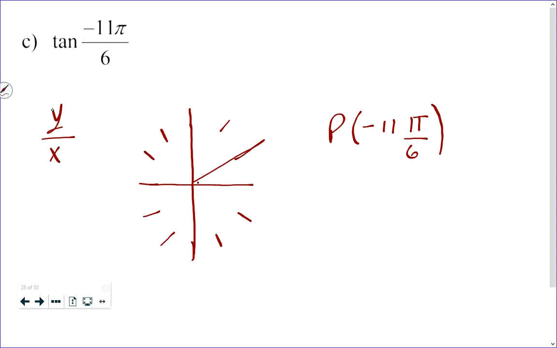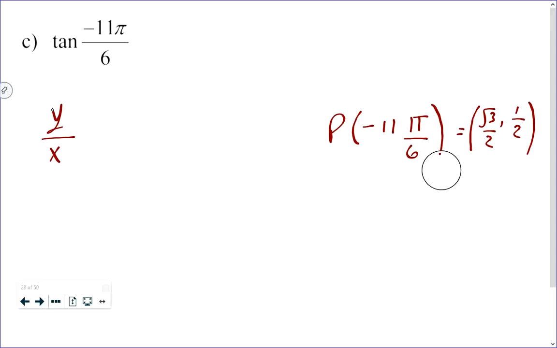The bottom line now is you look at that point and you say, well, it's the y coordinate that's a half. The x coordinate must be root 3 over 2. They're both positive because we're talking about quadrant 1. This bit of business in the middle, which I'm going to erase right now, is only used so we can establish the x and y coordinates of the location. That's it. Now we're going to take y over x. So we have to take the y coordinate of 1/2 divided by the x coordinate of root 3 over 2.